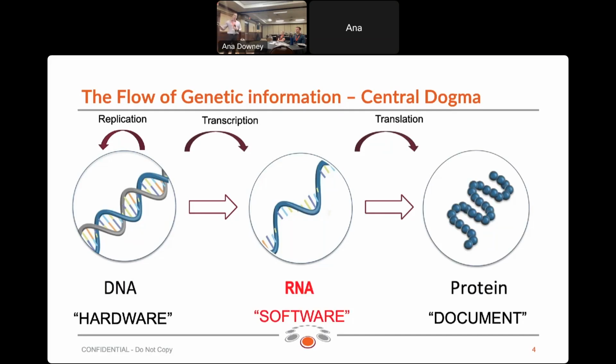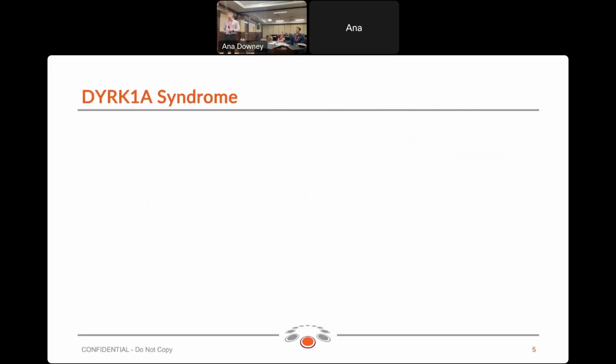There are certain therapies, which I'm sure some of you have heard of, called gene therapy, which potentially can manipulate the DNA. So that's CRISPR. At the moment, it's probably not a therapeutic tool. There are too many issues with it at the moment, but potentially maybe in the future that could happen. So what we want to do is manipulate the software, because if anything does go wrong with our drug, we can stop it, and therefore the RNA will just go back to the way it was before.